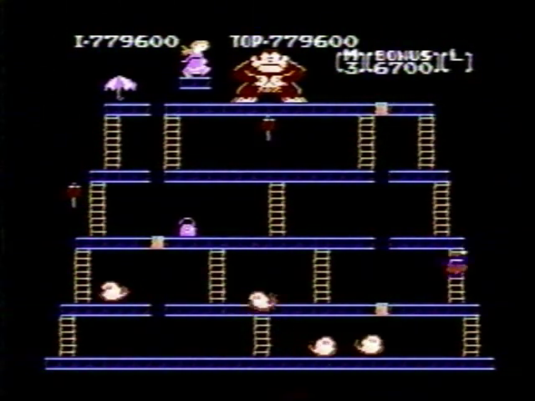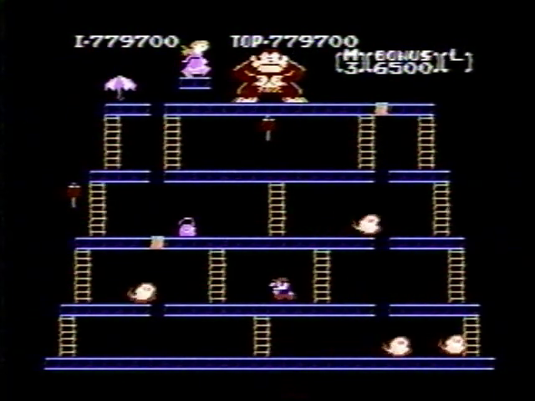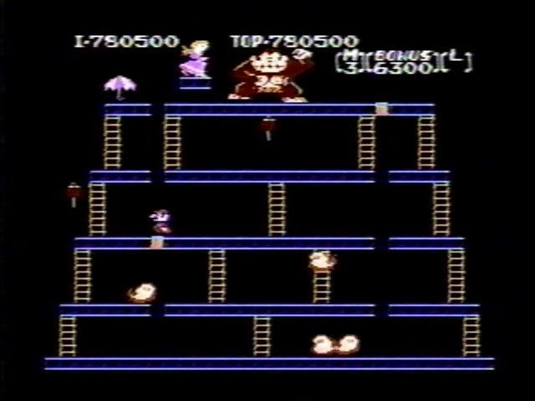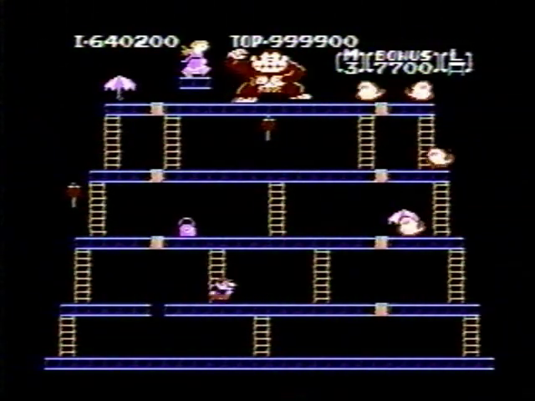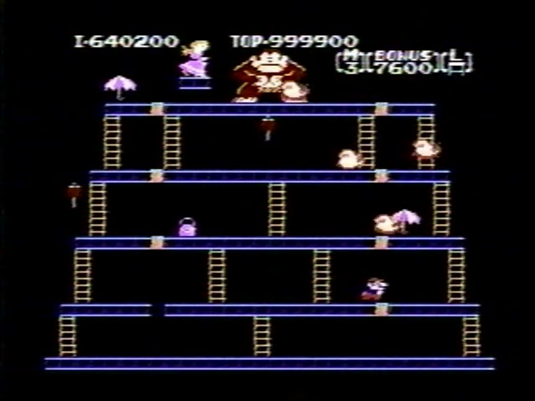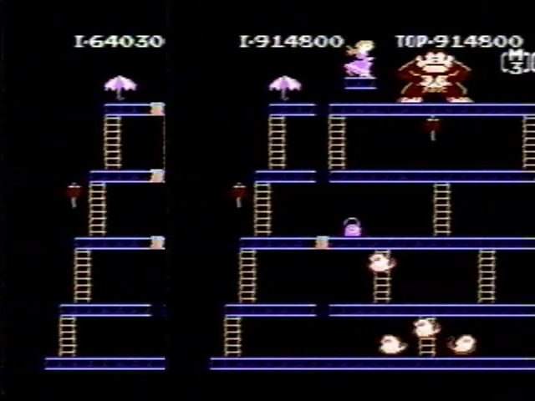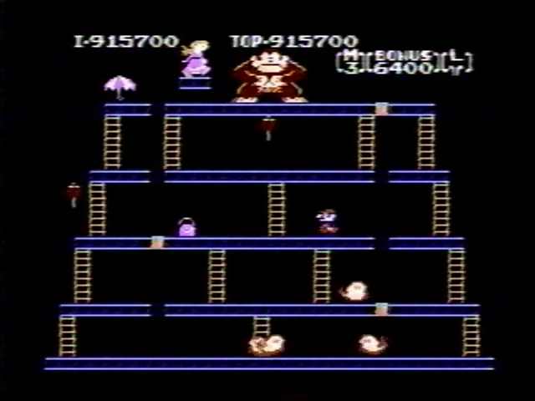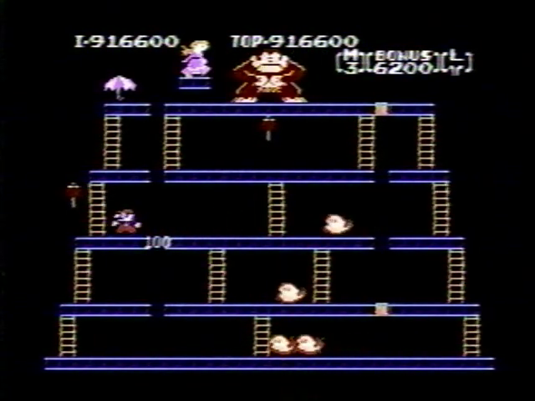Occasionally, you will catch a break and the fireballs will bunch up. When this happens, don't hesitate to take advantage. There's no wrong way to clear the level. Just get all the rivets in any way you can. As long as they remain bunched up, you can be very aggressive. It's when they're spread out that you have to watch out for yourself.